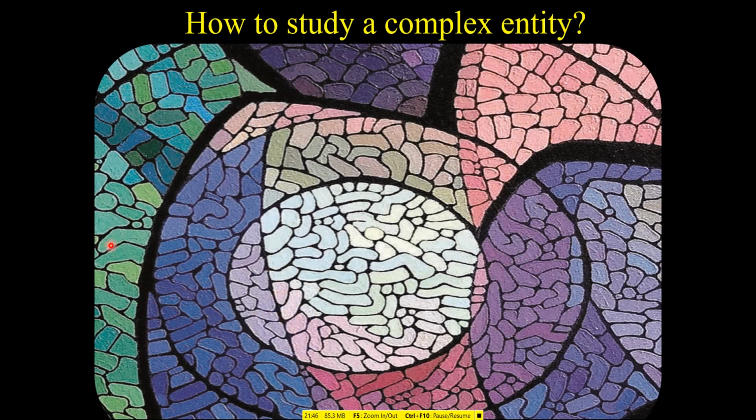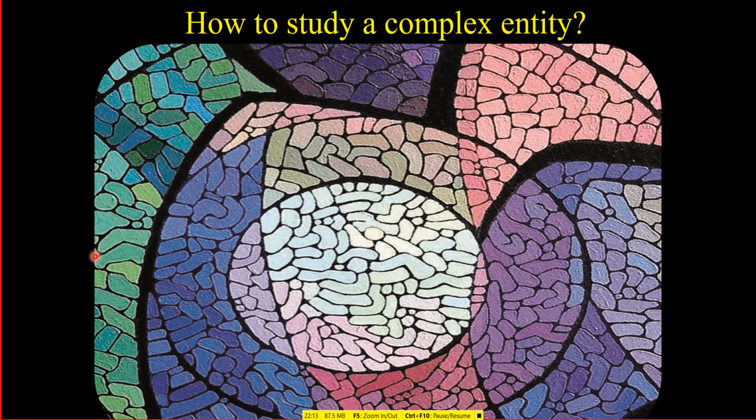And when we talk about the immune system, of course, it's a complex entity. It has many, many different parts. So how to study a complex entity? This is what I want to explain for you. I am using this picture of different tiles with different shapes and colors as a sort of schematic representation of a complex entity. This is not really the subject of science. It could be a subject of art, but it would do for our example in here.